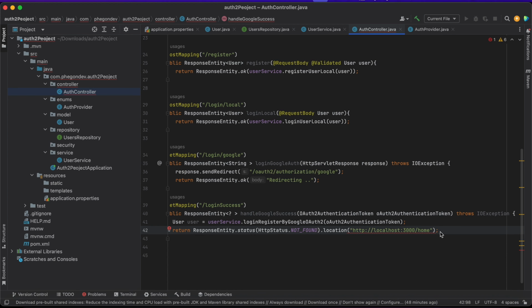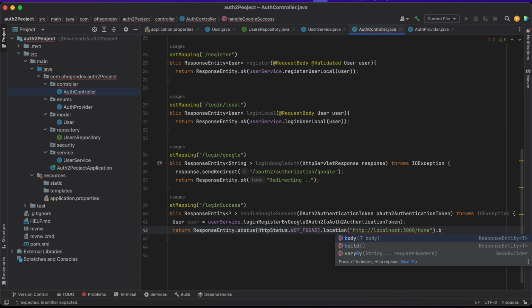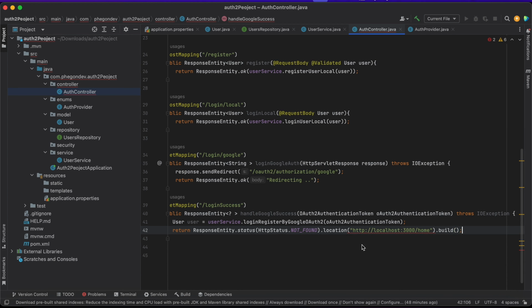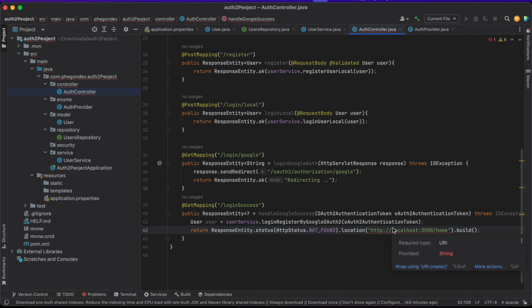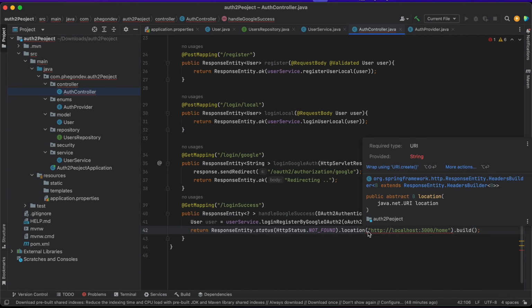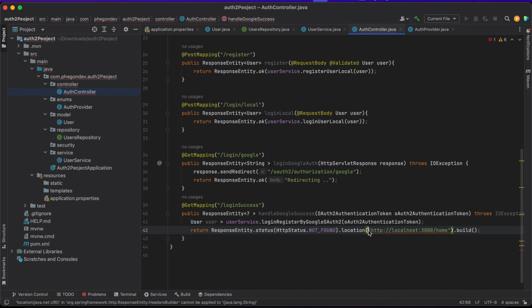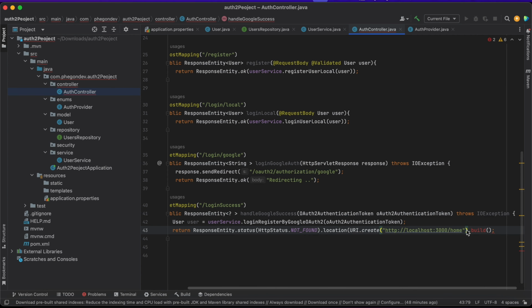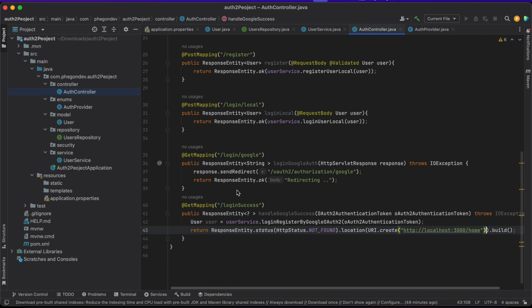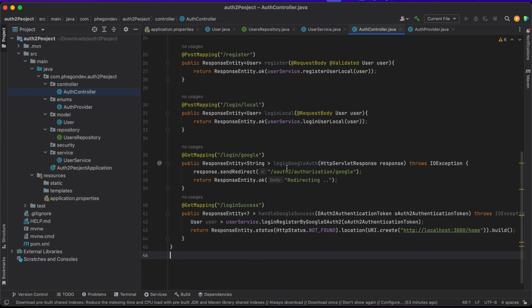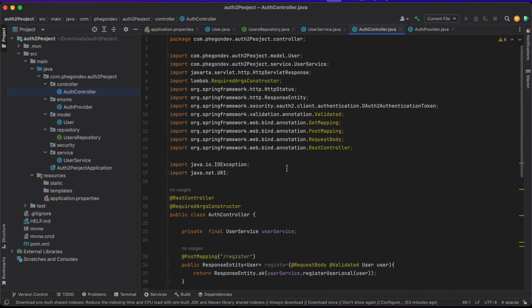So let me build it before I close it up, right? So what's going on here? It says URI, so I'm just going to say URI.create. I'm going to wrap everything up. Right, yeah, so this is it. So we're going to write our security. When we're done with that, I'm going to come over the flow again so we get to see how it works. So let's implement the security part.